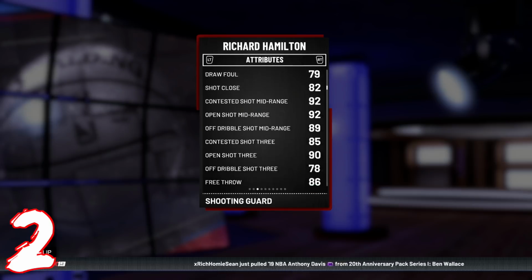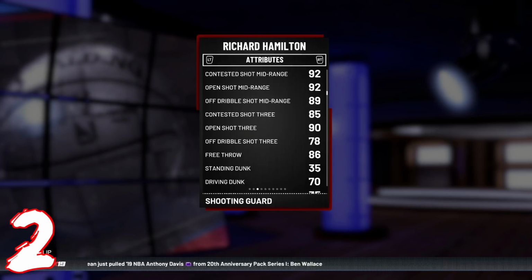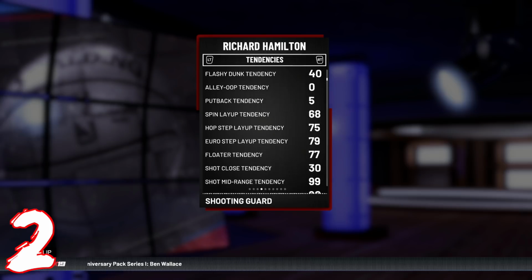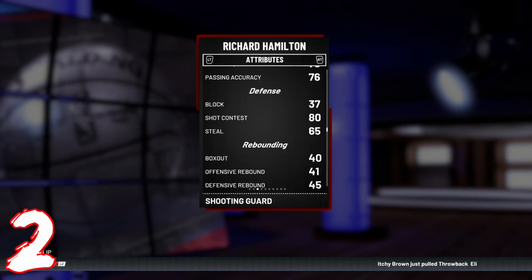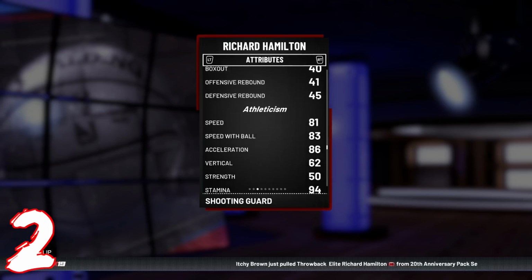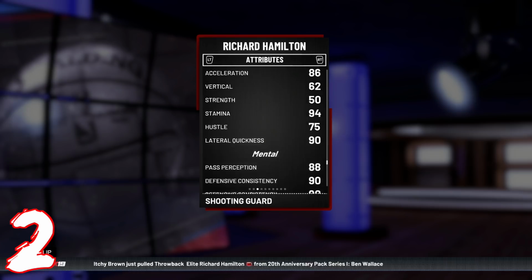Great open shot mid of 92, great open shot 3 of 90 with a good contested in both of them. Not the best off-dribble shot 3, but a good off-dribble shot mid. 86 free throw, 70 driving dunk, isn't the best but not terrible, especially with a tendency of 50, it's not awful. He's got 78 ball control, so it's not the best. Okay passing stats, 65 steal is not great, that's his one kind of downside. Good speed, speed with ball and great acceleration. 90 lateral quickness, 89 on-ball defensive IQ, so he's locked down.